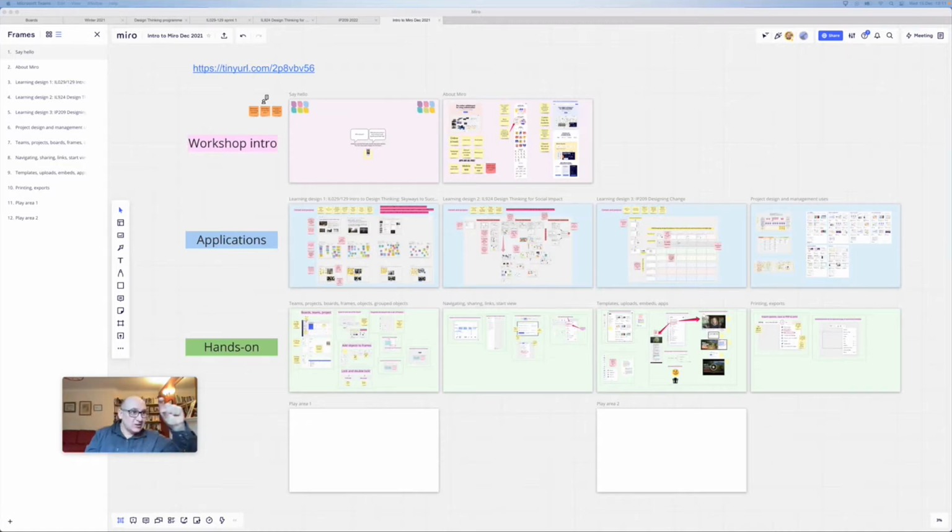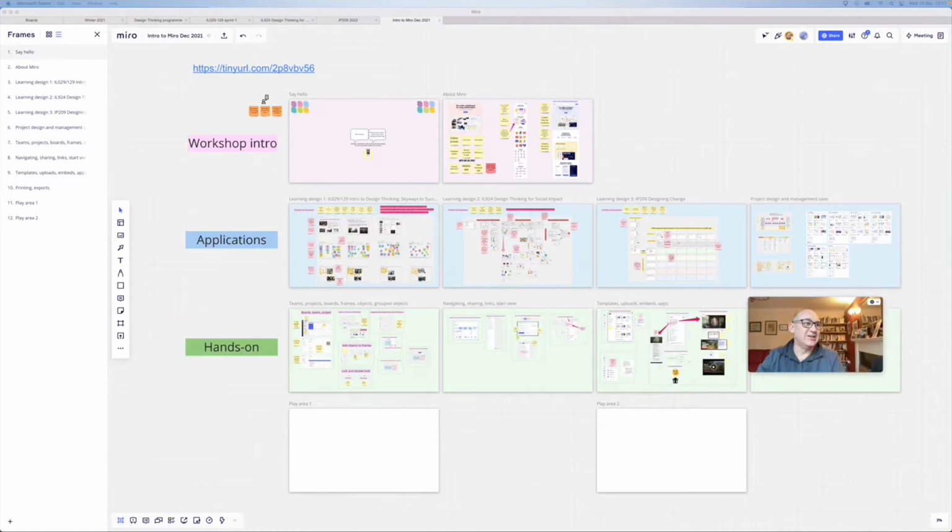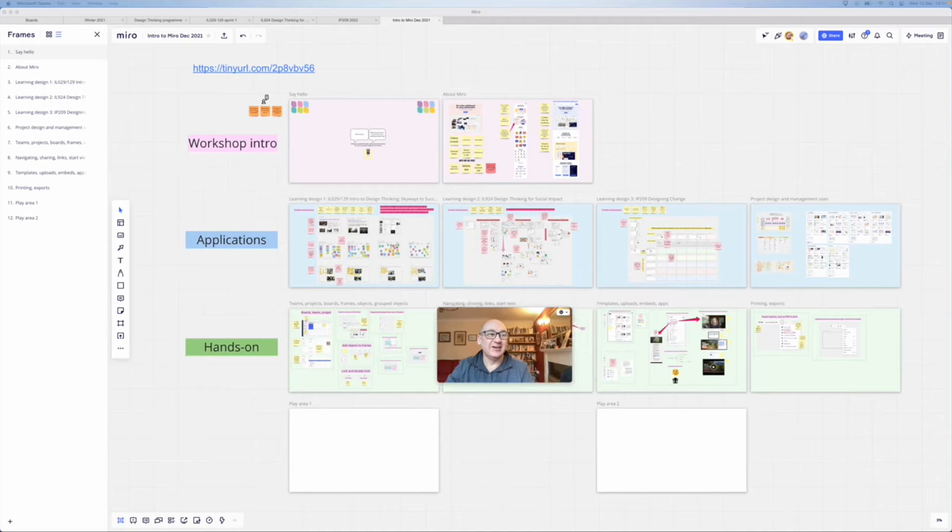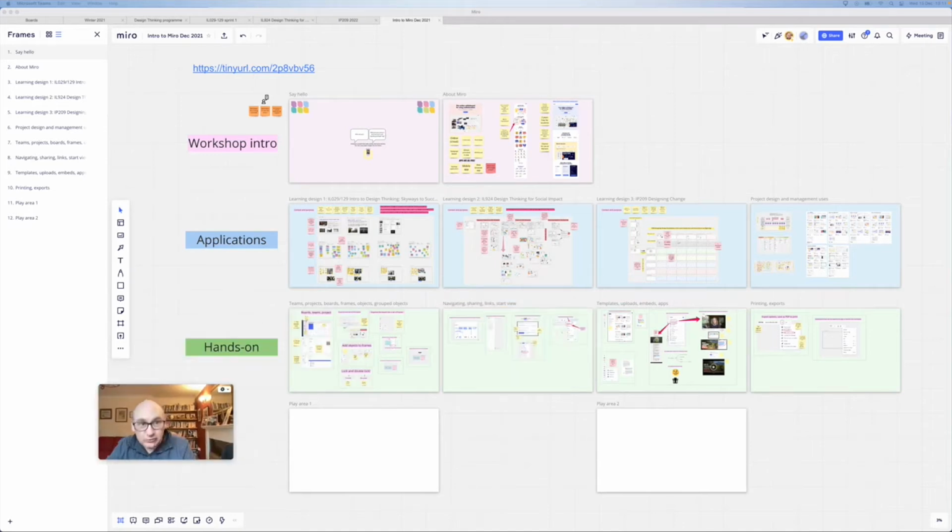This green line over here is going to be a whiz through hands-on some of the techniques, some of the tools, some of the things you need to know to use Miro. I have to say though that everybody I've used it with has just picked it up and just used it intuitively. They're not necessarily making the most of it, so we're going to have some hints and tips in there to help you make the most of it.